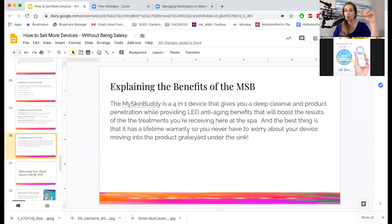Because there's a different part of our brain that we use for comprehension than we use for communication. So you can understand everything there is to understand about a certain product or device or whatever. But when it comes to explaining it, you're just like, what just happened? Why did I just sound like I didn't know what I was talking about? I clearly spent so much time researching this. It's just a different part of your brain that we're using. It's like a muscle. You have to train it.